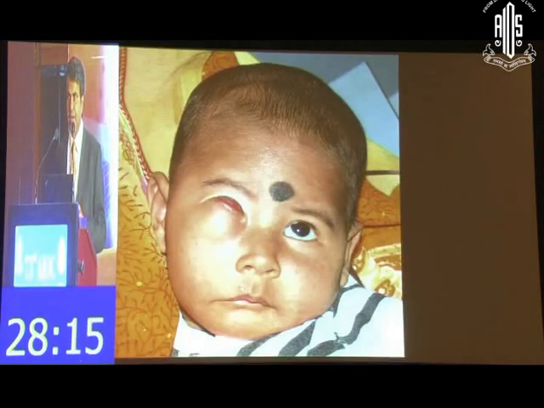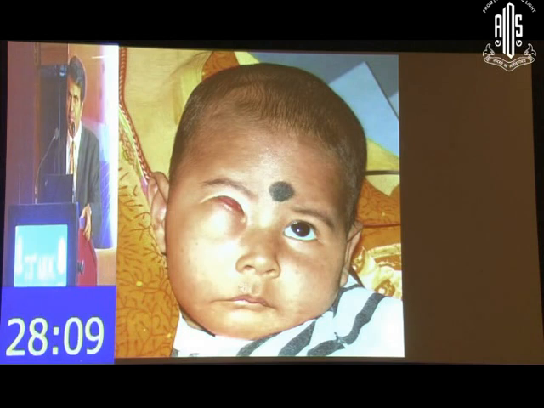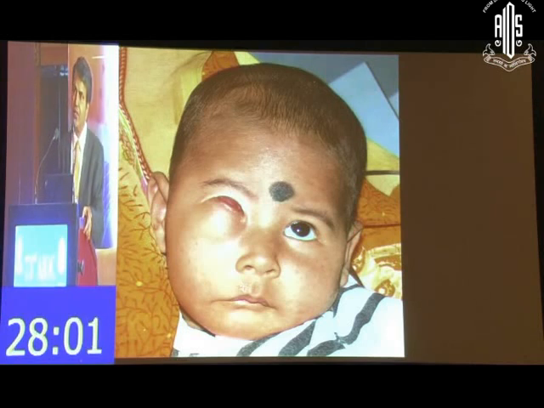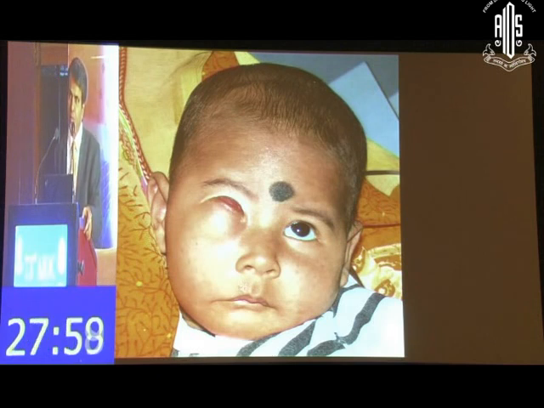where indicated. If you were to go by stepwise approach in this child who was born with right eye proptosis, what do you expect in this child? Looking at the child, what is the possibility? A child born with proptosis, what are the three major causes for a child being born with proptosis? And you can also take a clue from the left eye.